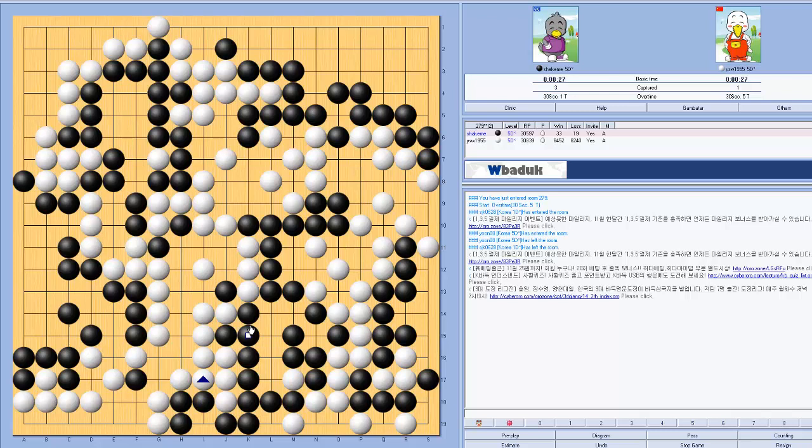I guess this is bigger. This cut. Do you play here? Okay. Shouldn't he protect this now? Something like this. Oh, I have this snapback. You can jump in. I'll take this.